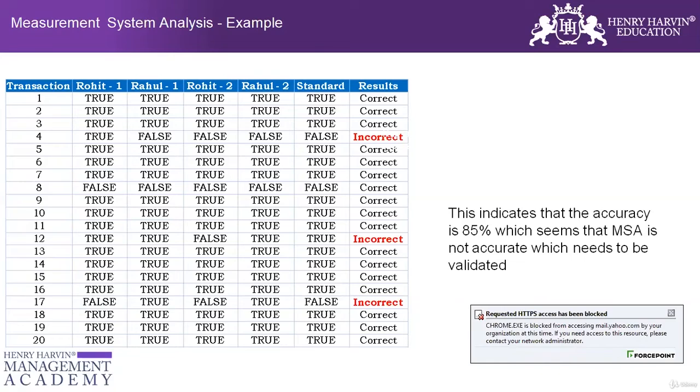I have seen long back, maybe around 10, 15 years back, when quality people are doing this attribute gauge study, there are 3 appraisers and they do it for 100 times, 100 intervals. Each of the 3 operators, 100 times. So that would be go, no go. 100 times they are checking whether it's good to go or not. One person, 100 times. 3 appraisers will be there, doing around 100 times.